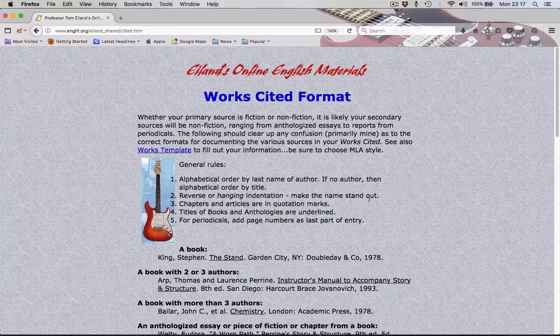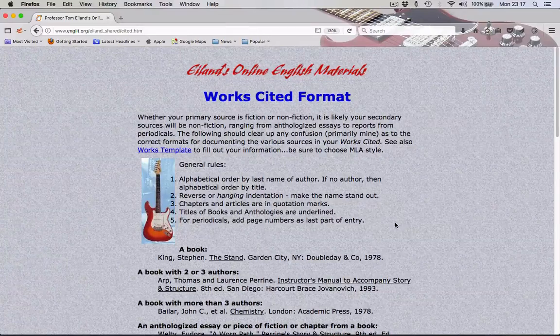Do not ever give me a citation that says New York Times or Rolling Stone, because those are large entities and they have many articles. New York Times has been in existence for over 100 years, and essentially telling me you found something in the New York Times is like saying that you found it out in the world. It doesn't really give us enough information to find it. So what we're looking for is the actual article.